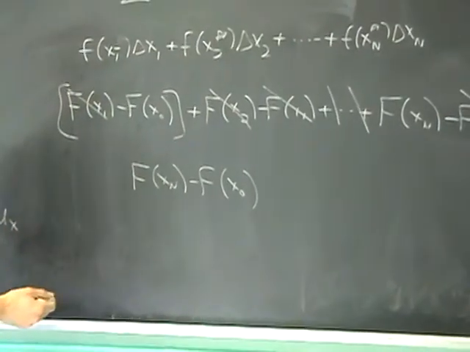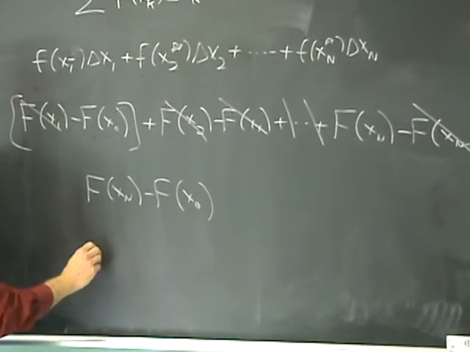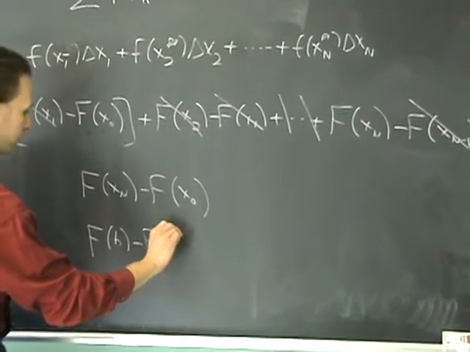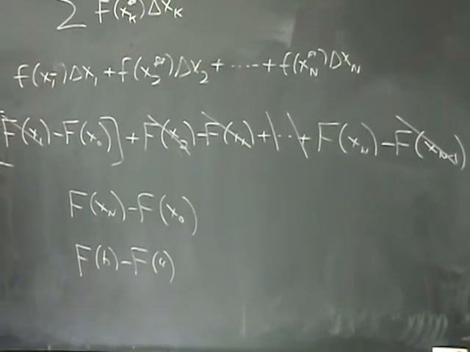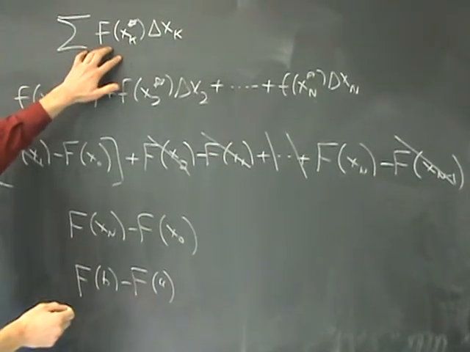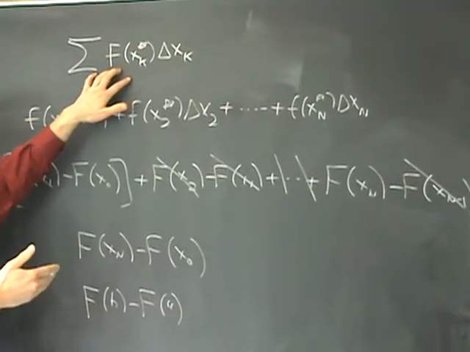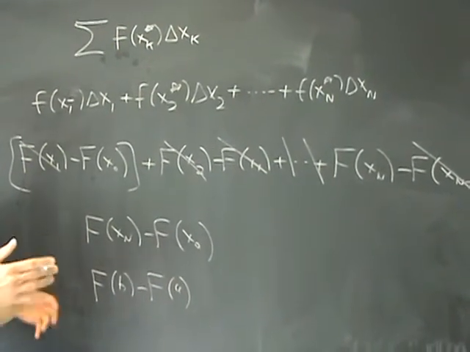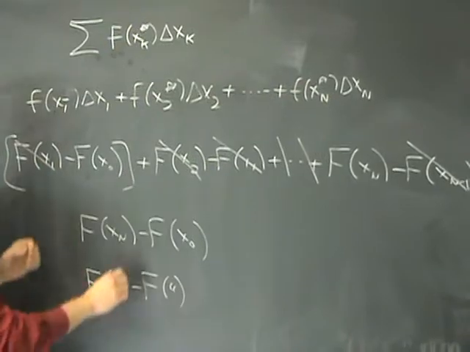Well, what were these? Well, these were the endpoints. So this is really big F of b minus big F of a. Who cares? Well, what this says is that anything that looks like this, for any partition that you make, you can choose the xk stars in a certain manner such that the whole thing will equal this.